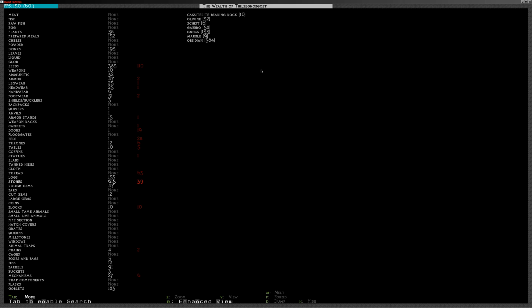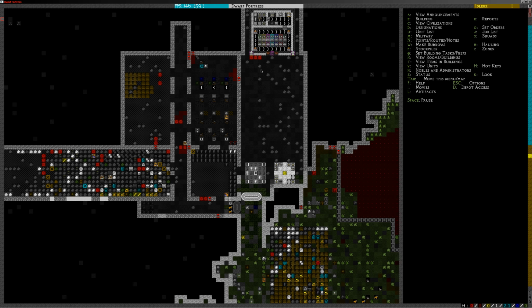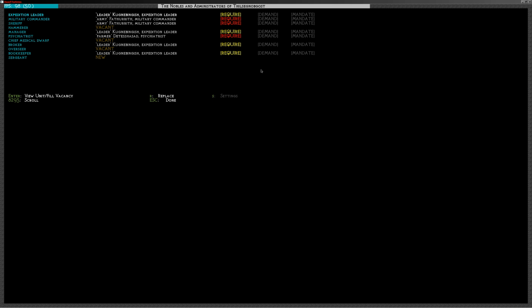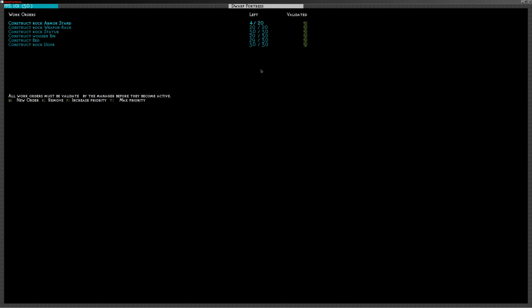Lots of thread. Lots of stone. Well, not a lot of stone, but a fair amount. We've got a lot of obsidian. A couple blocks. Some chains. Well, ropes. Mechanisms. Yeah, we've got a lot of mechanisms. So we are good on mechanisms for a while. Okay. Now, jobs. Actually, I want nobles, jobs. Or no, jobs and that.